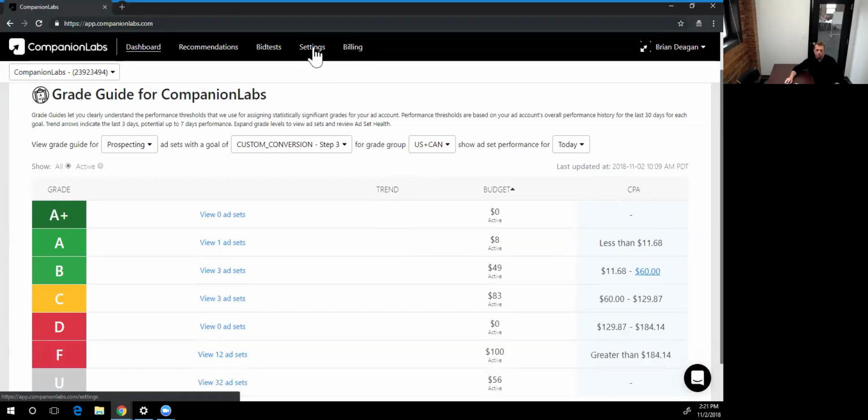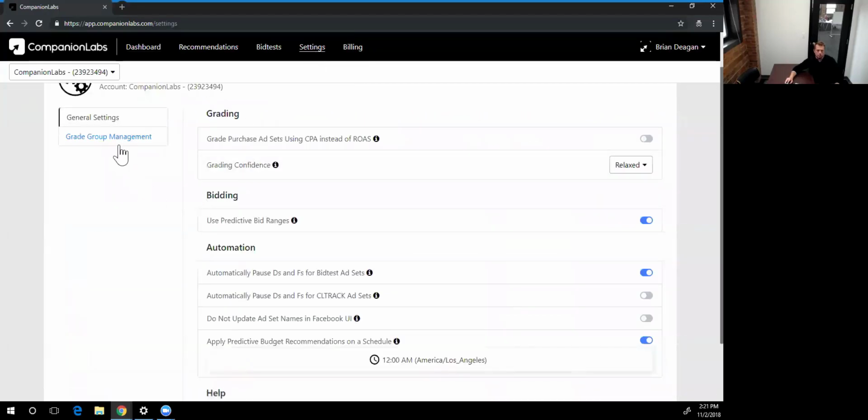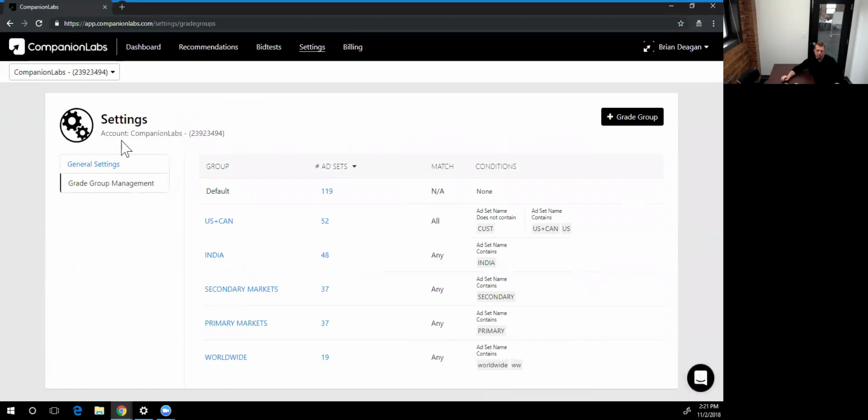So if you're a premium customer, if you go into settings, you'll see a new option here for grade group management, right? And again, as I mentioned on the front end of the screencast here, this is automatically made available to premium customers. Other customers, where they feel like they really need it, we don't make people have to upgrade necessarily to premium to get it, but what we don't want to do is confuse a lot of users that they need it when they really don't. And so we'll make it available to folks on demand. Just let us know if you think it's a good fit for you, and then we'll be able to roll that out to your user account.